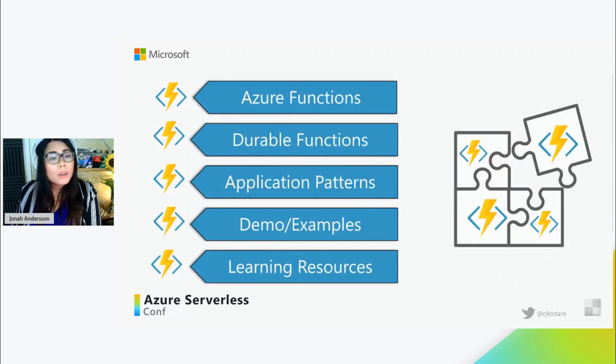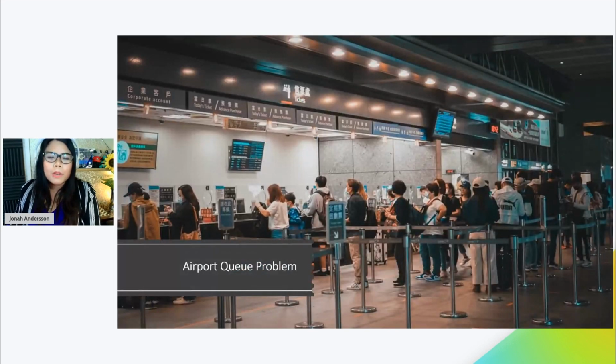And today I want to talk a bit about Durable Functions, Azure Functions, and the different patterns. I wanted to show a code demo, but I don't think we will have time for that. But I will show you some use case examples at the end if our time permits, and then some recommended learning resources.